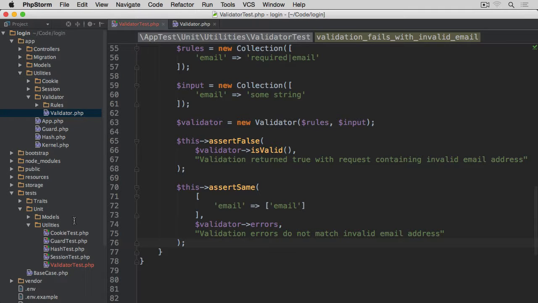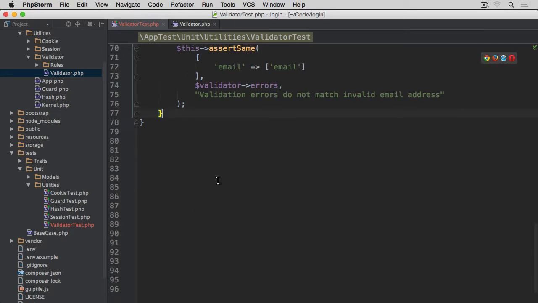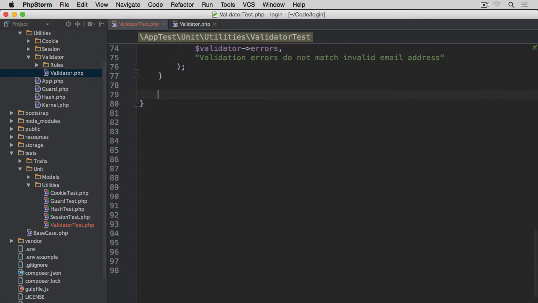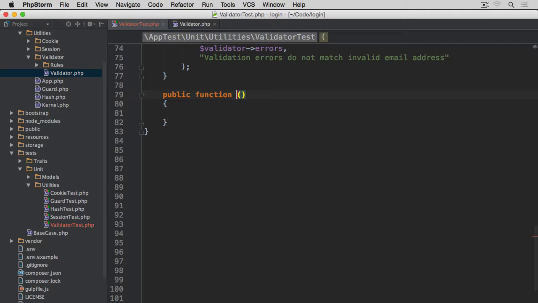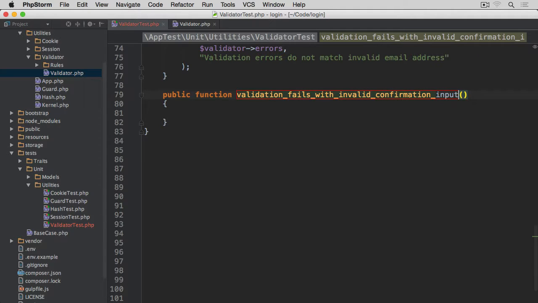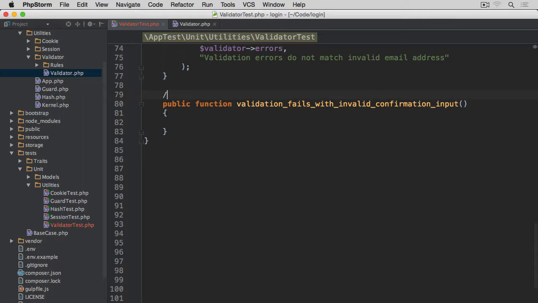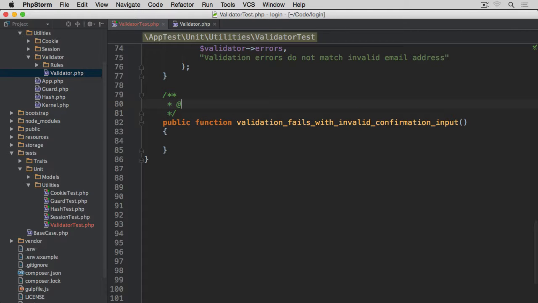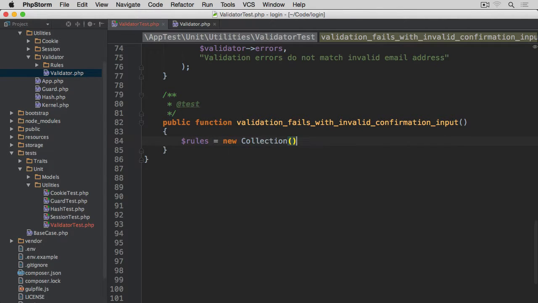Okay, next test. Let's just scroll up, and this one's going to be public function called validation fails with invalid confirmation input. So now we're testing for the confirmation rule, and we're going to start with rules, new collection.